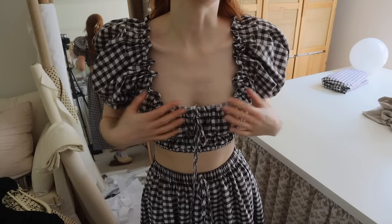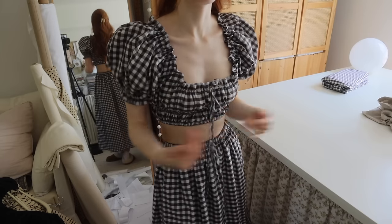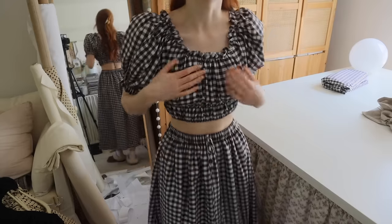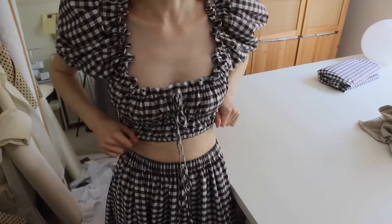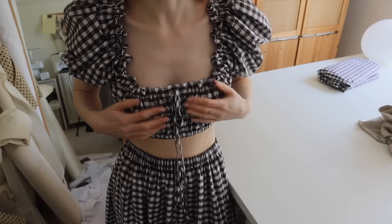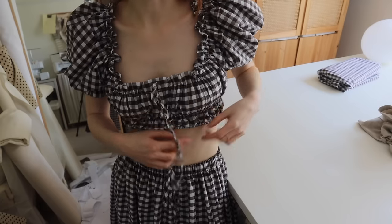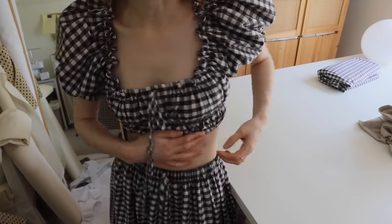The only thing I wish I'd done now is bring the neckline up higher. So I might try swapping it round, see what it looks like at the back. So this is with the back as the front. It feels a lot more secure. I think I know where I went wrong with the fit of the top. I think I measured too high up to put that second channel seam, which is why it doesn't feel like there's any room for my chest. So I might actually try taking out the elastic in this channel seam that's under my bust and see how it looks with just this one channel seam at the bottom.